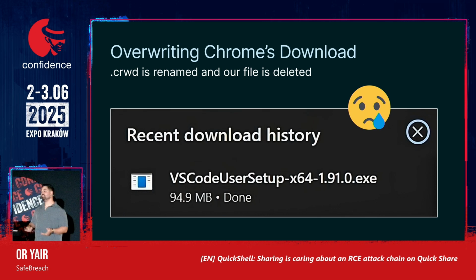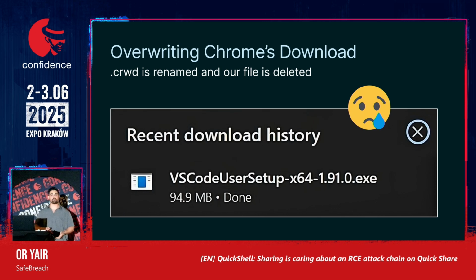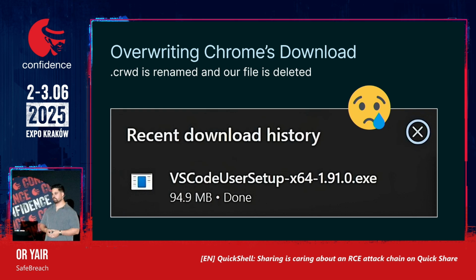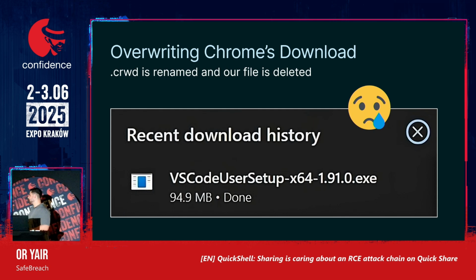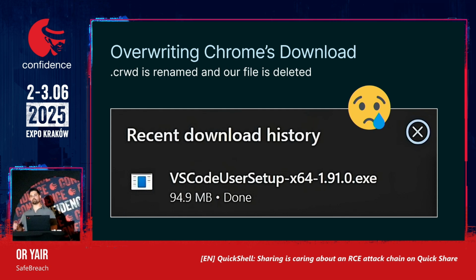So basically what happened is that Chrome just successfully overwrote our file. So our file was just deleted from the downloads folder, and Chrome reported that the download was finished successfully. Clicking on the installer really runs VS Code. So this was a failed attempt. However, we realized that all that we are left to do is just to somehow prevent Chrome from being able to overwrite our file. And then thinking about it for a while, we realized that we might already possess this ability.